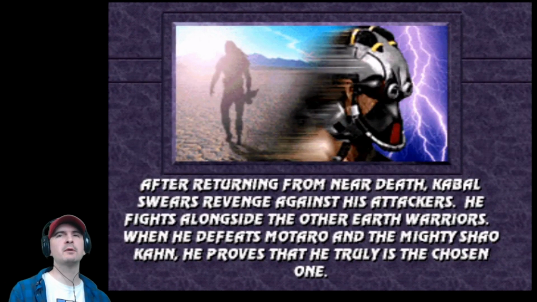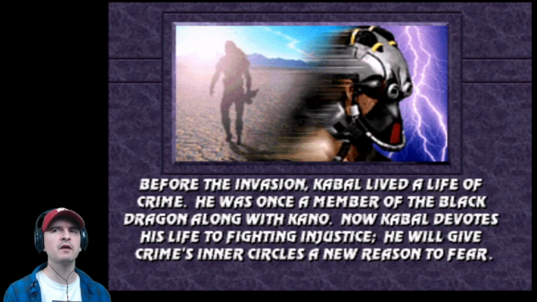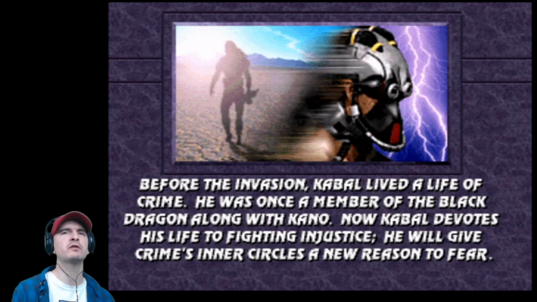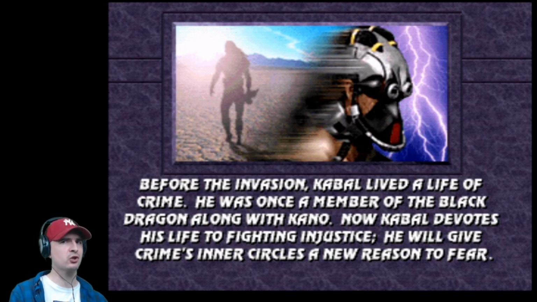After turning from near death, Cabal swears revenge against the attackers. He fights alongside the other Earth warriors. When he defeats Mortara and the mighty Shao Kahn, he proves that he truly is a chosen one. Before the invasion, Cabal lived a life of crime. He was once a member of the Black Dragon along with Kano. Now Cabal devotes his life to fighting injustice and will give criminals a new reason to fear.